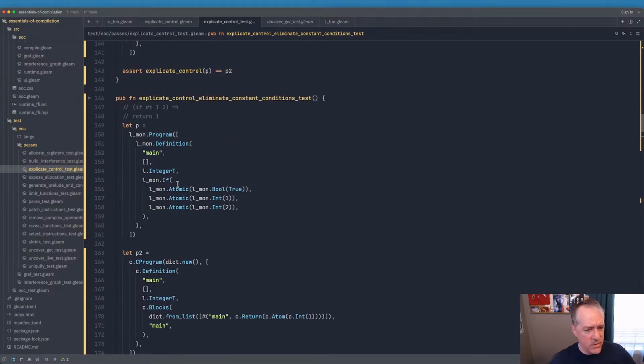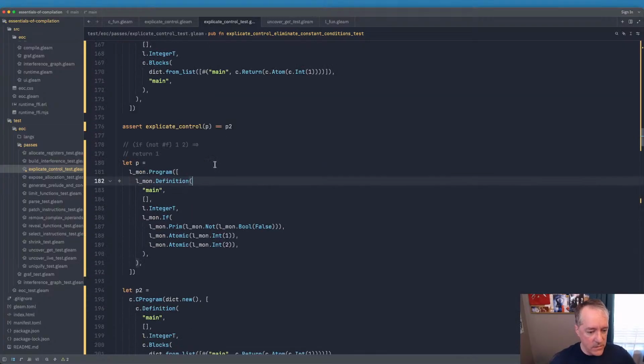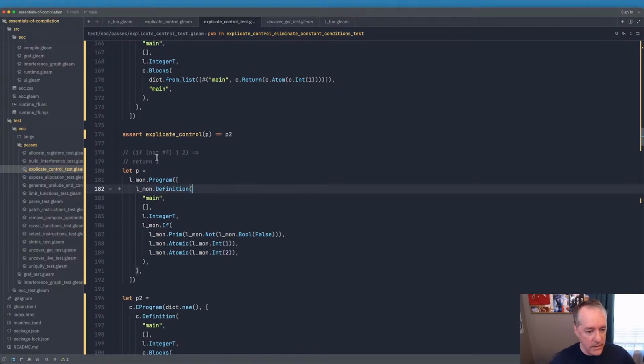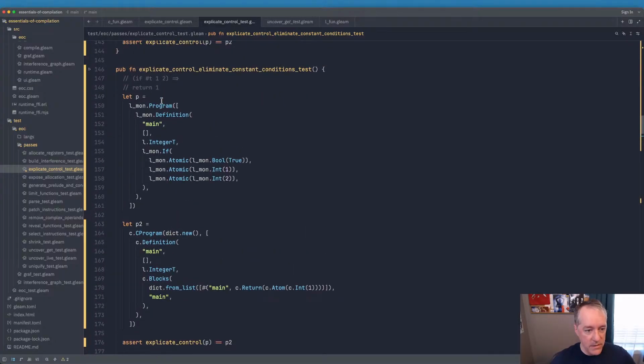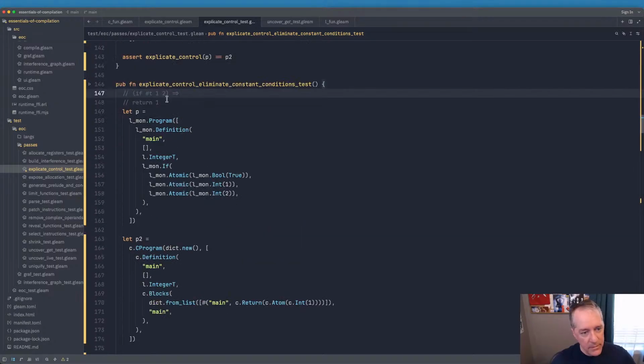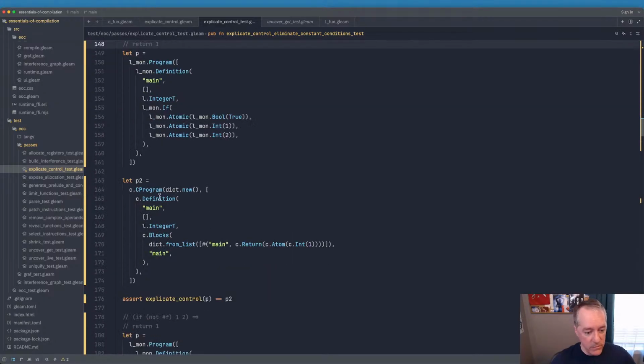This test is kind of interesting. So eliminate constant conditions. Basically, if you have something that's like a constant Boolean, then there's no reason to put the other branch in, so we just eliminate it. So if true, 1 or 2 should just be return 1.